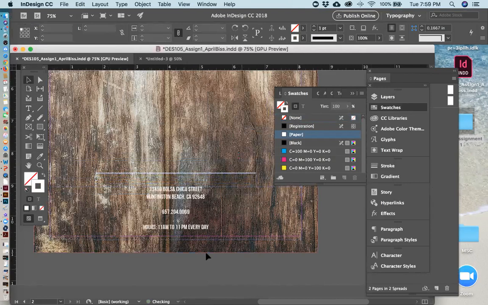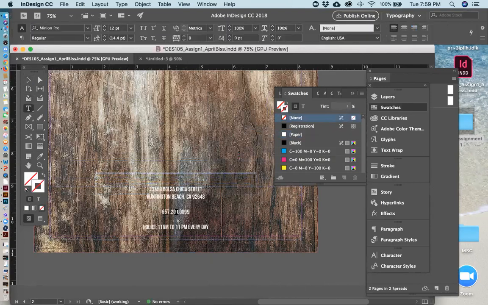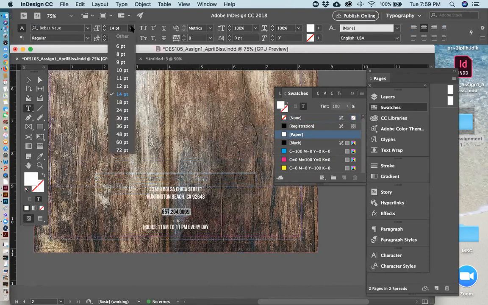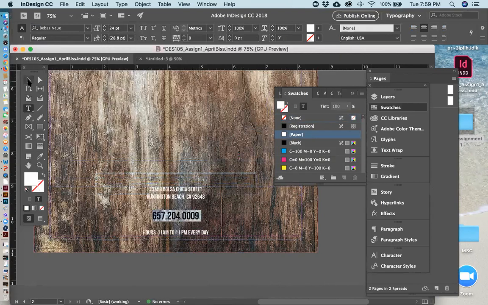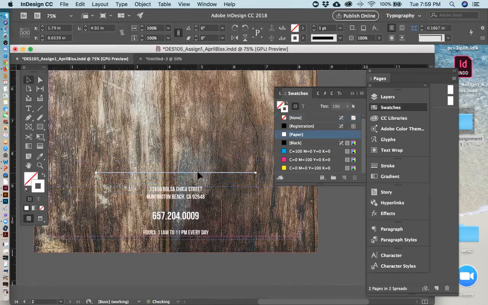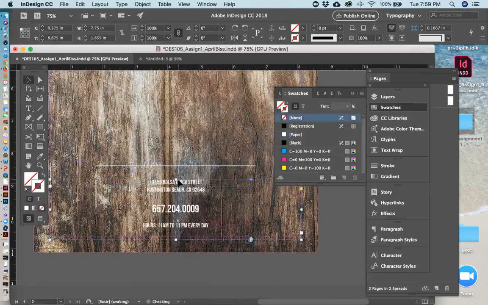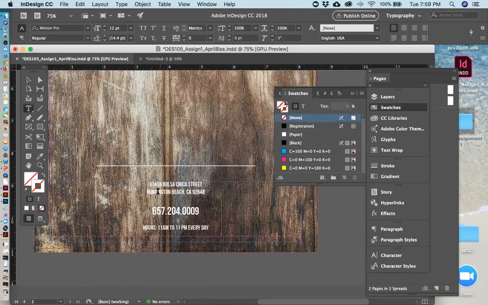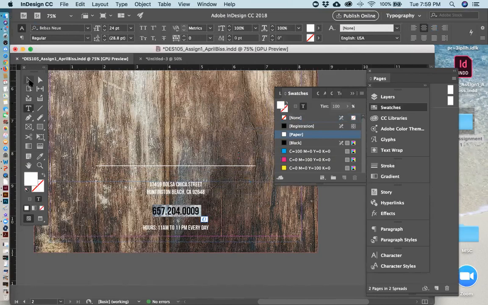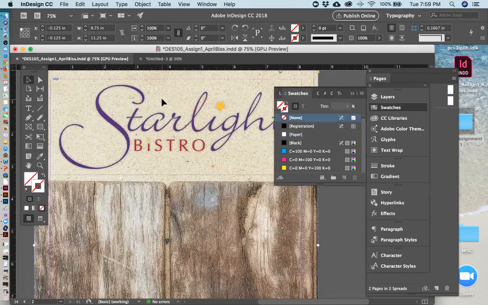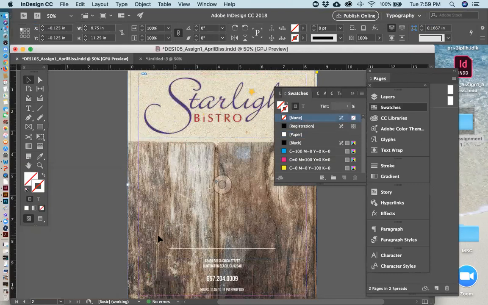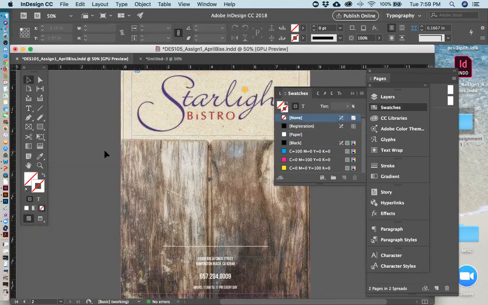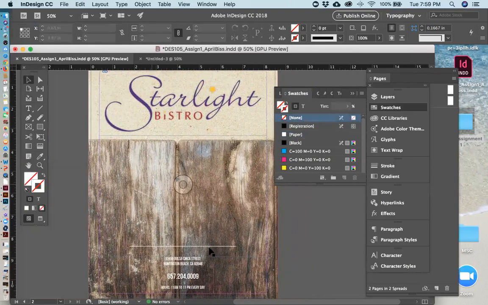And what you might want to do is make the phone number just slightly bigger. Something like that. Right now, you don't want it to be too big though. Right now my type is 14 point, that's pretty big. And then my phone number is 24 points. Remember, this is gonna be in somebody's hands. So that's pretty big, 14 points. I wouldn't probably go any bigger than that.